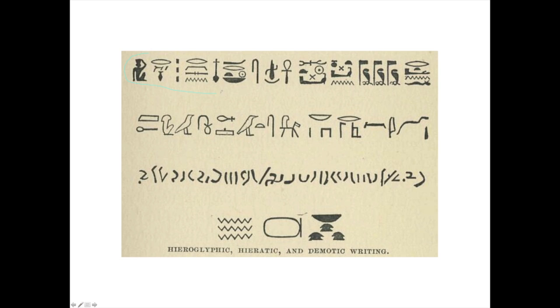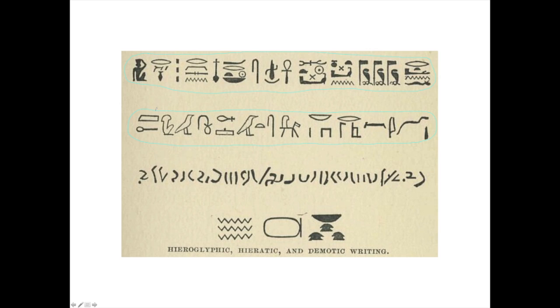This would be a sentence. So let's say that this sentence says, the boy brought the water to his family, and they sailed away into the sunset, and then the day ended. So this was a way of writing that in a very shorter kind of scribbled shorthand kind of way. It was quicker, it was more efficient, and it didn't take as many strokes or detailed illustrations. This was the hieratic script.